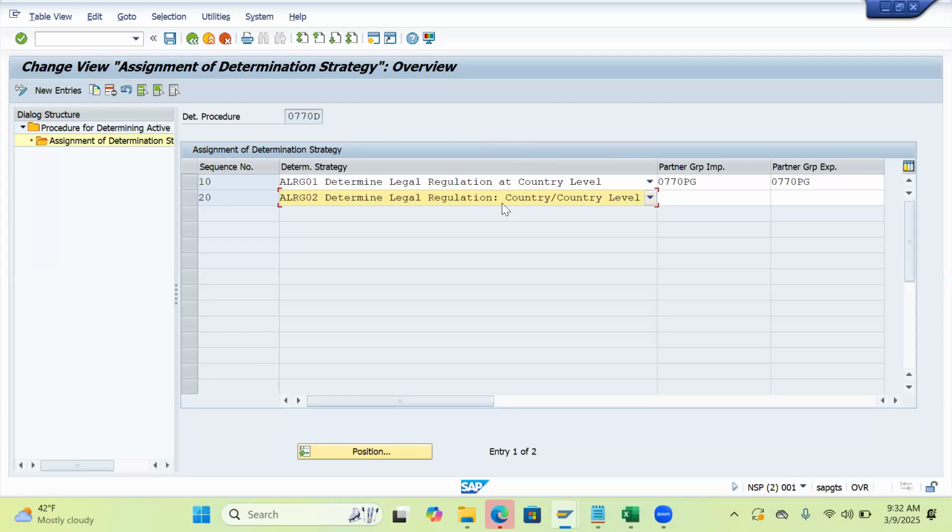If no legal regulation is found, then third number, then fourth number, right? Whatever strategy you will be creating. In this step, I'm not telling the system that this will be the legal regulation. Here I'm just telling it that this is the strategy you have to follow.